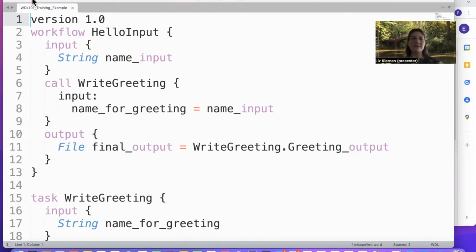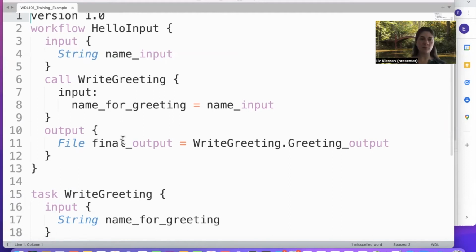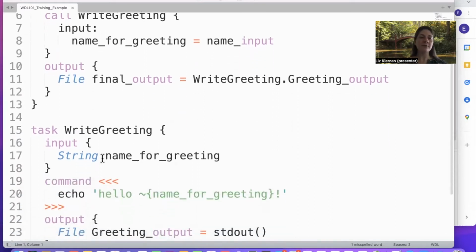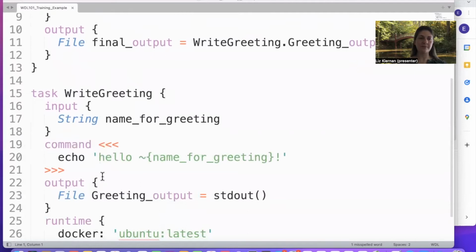Now, I wanted to show you what this looks like in actual WDL script before we dive into the step-by-step. Here you're looking at an example of a similar workflow. At the top here, you can see that it's versioned. This is using WDL version 1.0. That's the version that currently works in Terra. Then you can see two sections of this workflow. You can see the workflow definition here at the top. Again, the workflow definition brings together all of the tasks that we're writing. And then you have your task section here at the bottom.